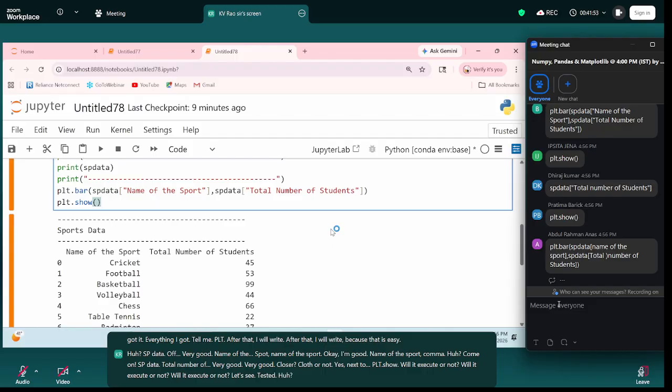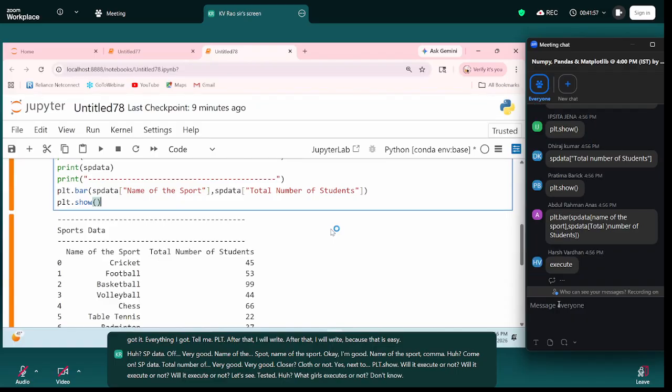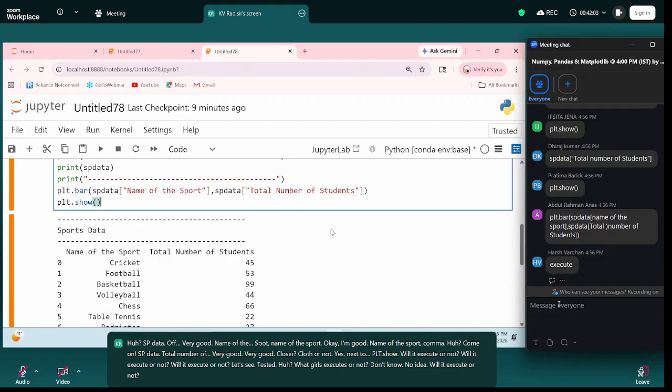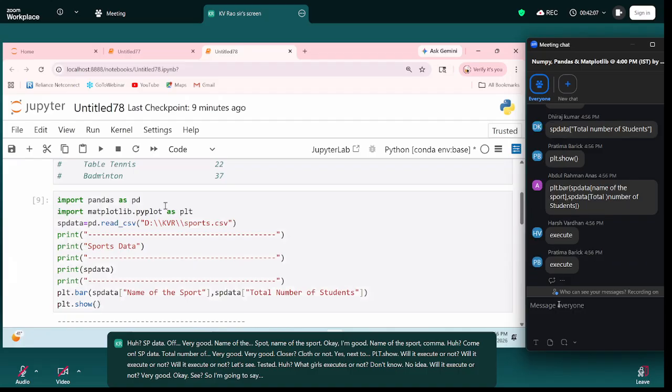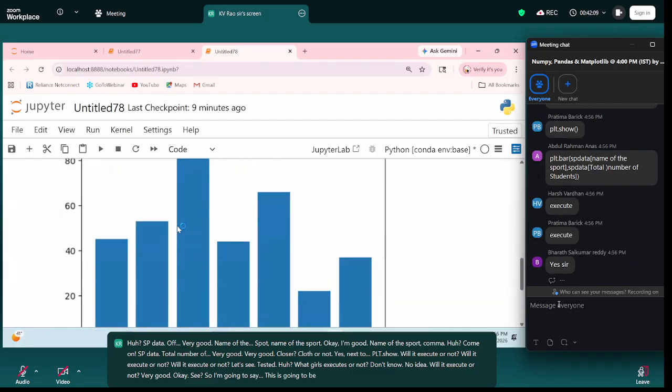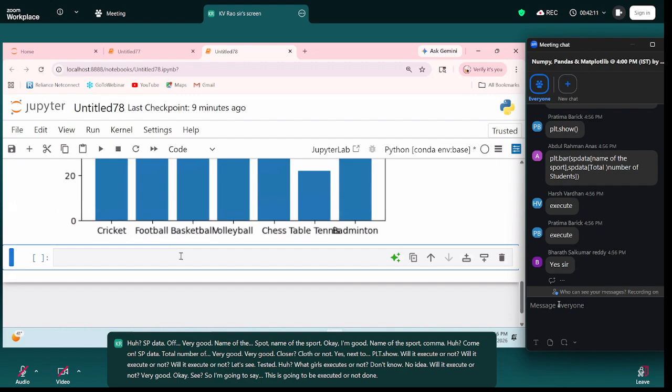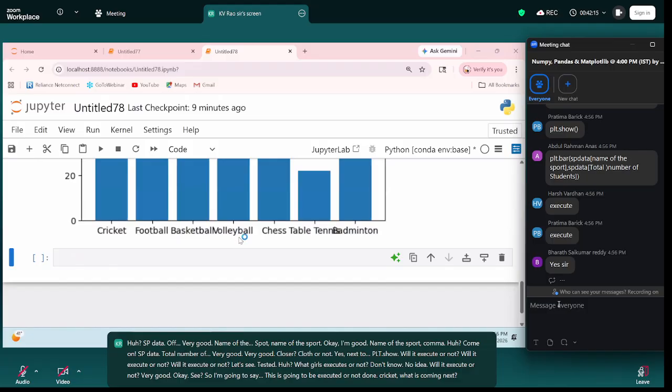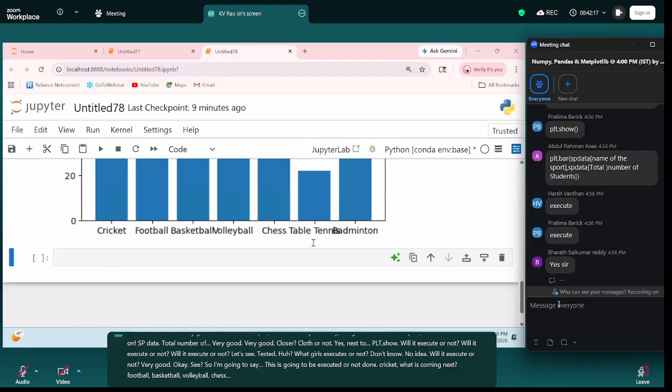Executes or not? Execute. Okay. See. Done. Cricket. What is coming next? Football, basketball, volleyball, chess, something like this.